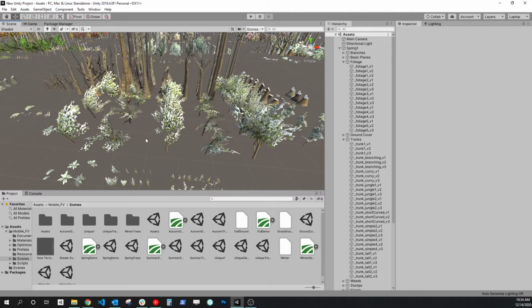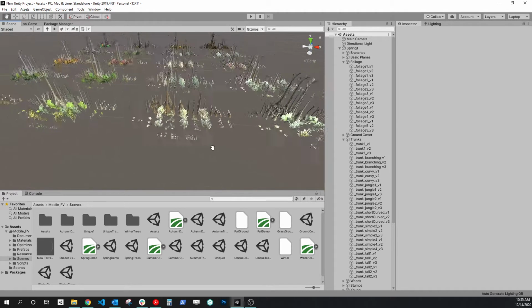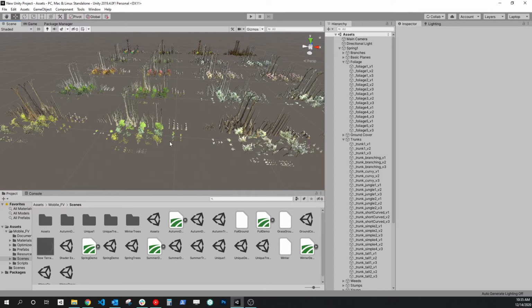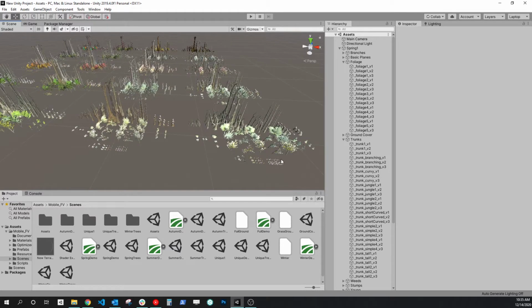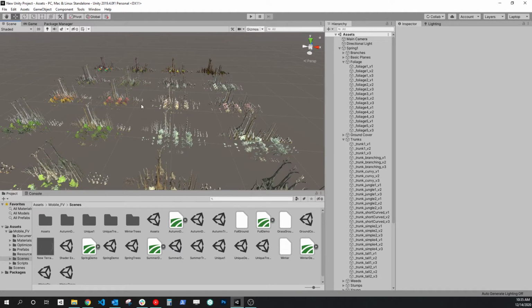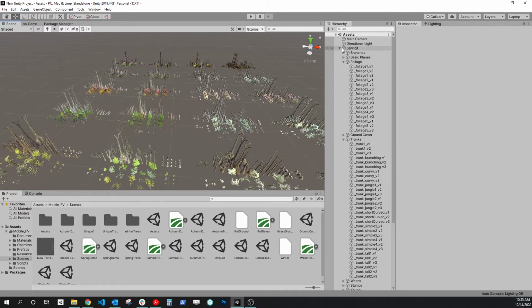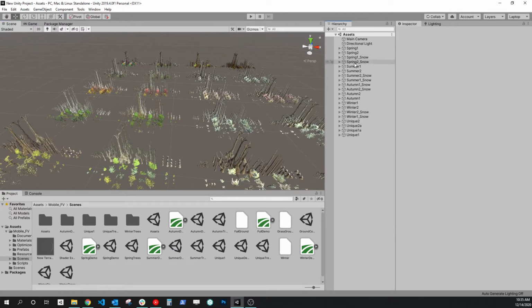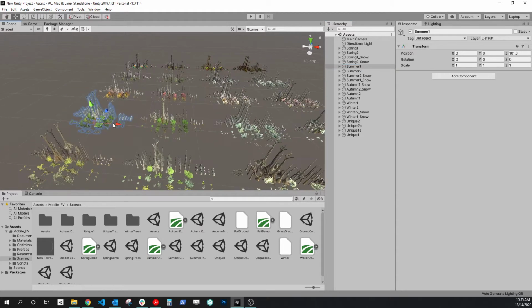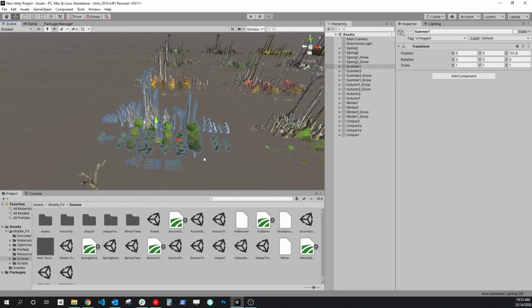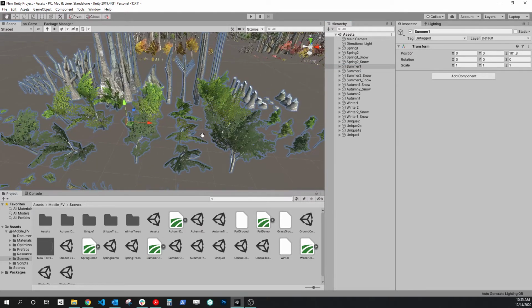And since I was making them, I figured, just to increase the amount of options that you have, each version, so the Spring 1, Spring 2 version has snow versions as well. And as you can see, I did that for all of them. So we've got the spring, the 4 spring versions are the two main ones, and then they have their snow versions. And then you've got 2 versions for summer. You can see just kind of what those look like.